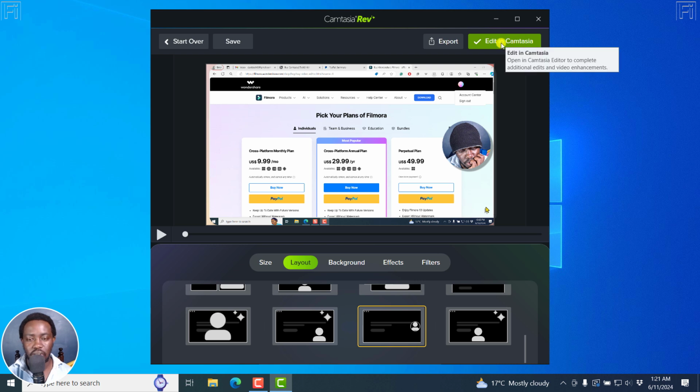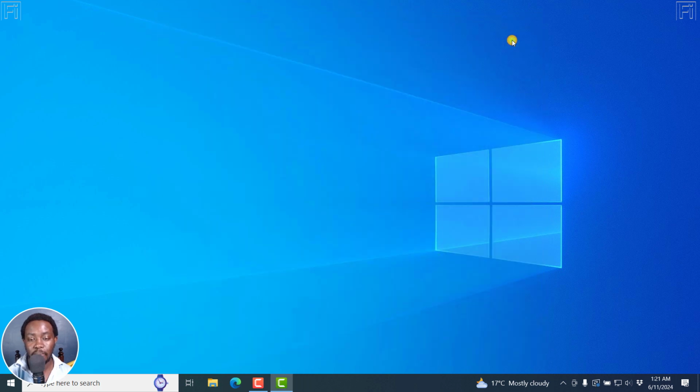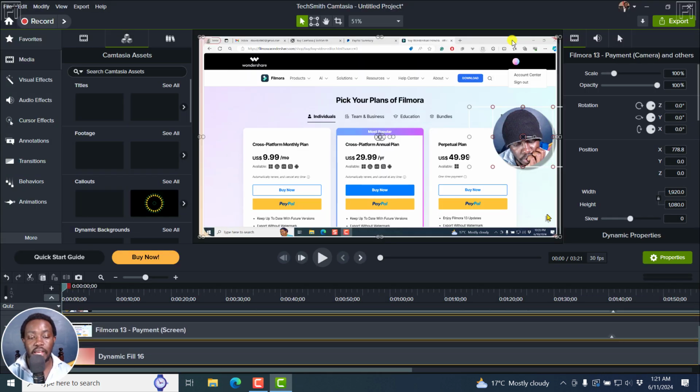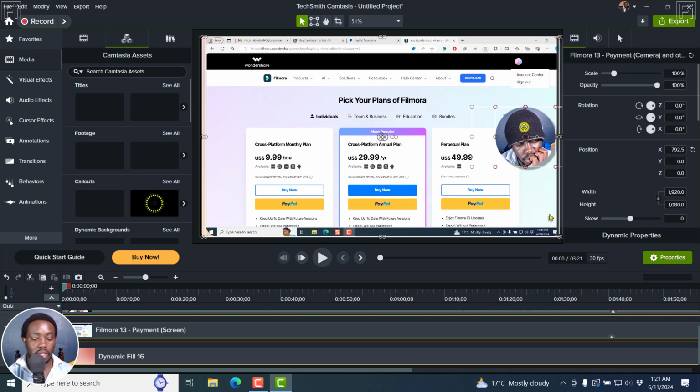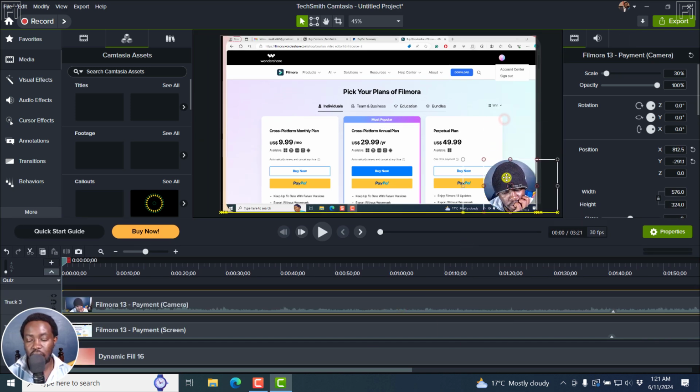edit in Camtasia. So if you're satisfied with all your selections for the different options, you can click on edit in Camtasia, and this is actually going to be applied as you want them. Now from here, you can actually just work with everything as it is. Let's just move this up slightly. Let's move our webcam down here so that we can make different changes that we'd like and so on and so forth. But if that is all that you wanted to do, that would be awesome.